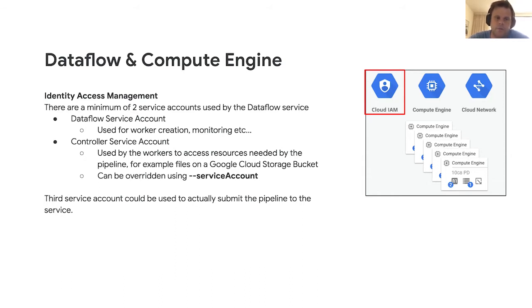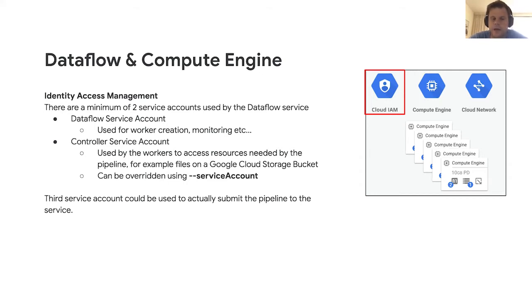So basically, when you enable the Dataflow API to be able to submit your Apache Beam pipelines, you actually get two different service accounts. The first one is the Dataflow service account that's used to create the workers and also integrate with the monitoring and logging from GCP. But also you have the controller service account that's used to access your IO, like Pub/Sub, BigQuery, and so on. If you are not specifying any service account, typically that service account is the GCE, the Google Compute Engine default account, which in theory has access to all these services.